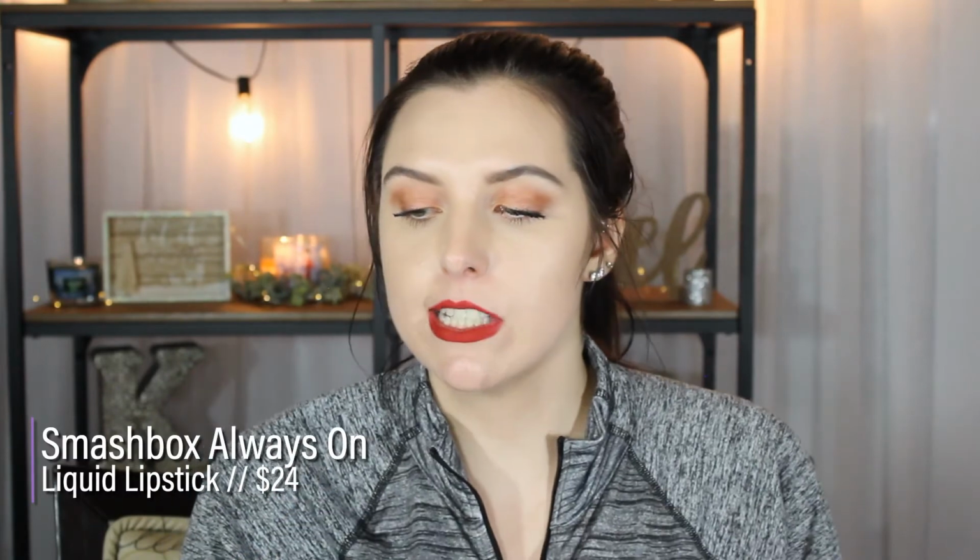The last lipstick I'm going to talk about is the Smashbox Always On Liquid Lipstick in the shade Boss. It's what I'm wearing right now, and to be honest with you, I kind of like Bossy better than this one, and this one is way more expensive than that. But I just wanted to mention it because I think it's a really good red staple to have. But to me, the Always On Liquid lipstick formula is really good, but it does dry out rather quickly. That is the red right there, or it's on my lips as well.